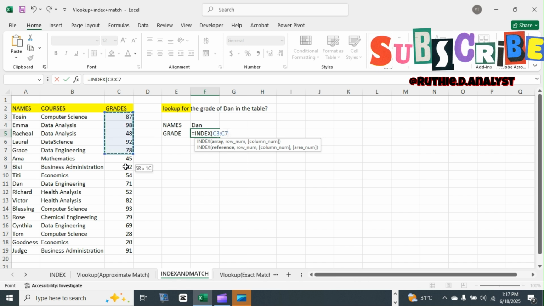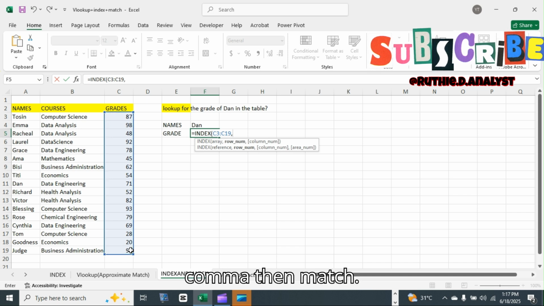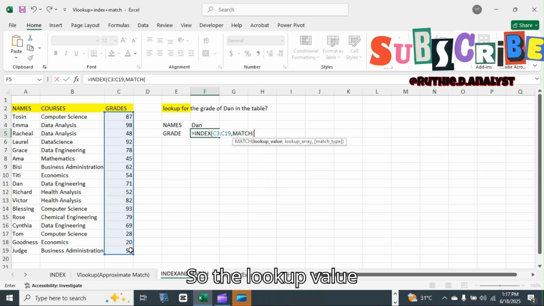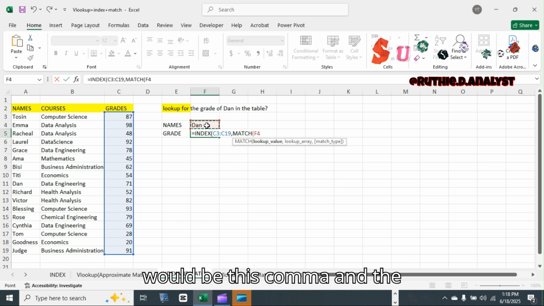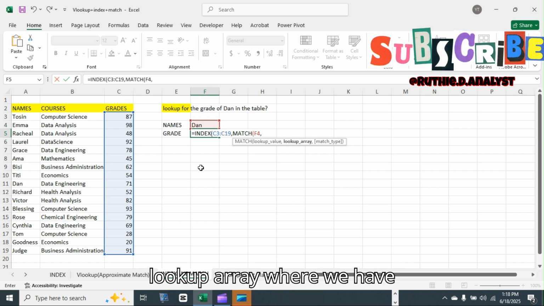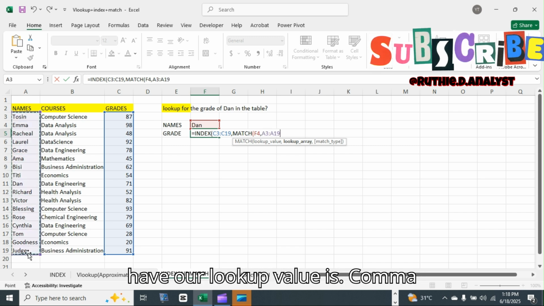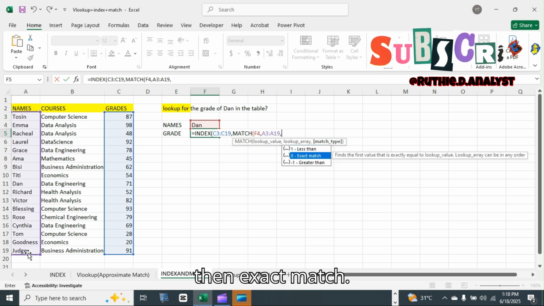So we align our return array, comma, then match. The lookup value will be this, comma, and the lookup array, the list where we have our lookup value in, comma, then exact match.